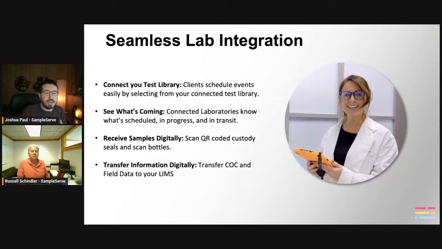Yeah, and that kind of comes into our integrations, what do we offer for the laboratory as well? Because the laboratory connects to our platform in several different ways. One of the ways is that you connect your test library, so that when your clients are planning their projects and creating a work scope to go out and sample things, they can grab from the test library that you upload, so that everything's always accurate. I know there's always a lot of problems where the chain of custody will say, do this test with this method, but then something doesn't match. The bottles don't match.